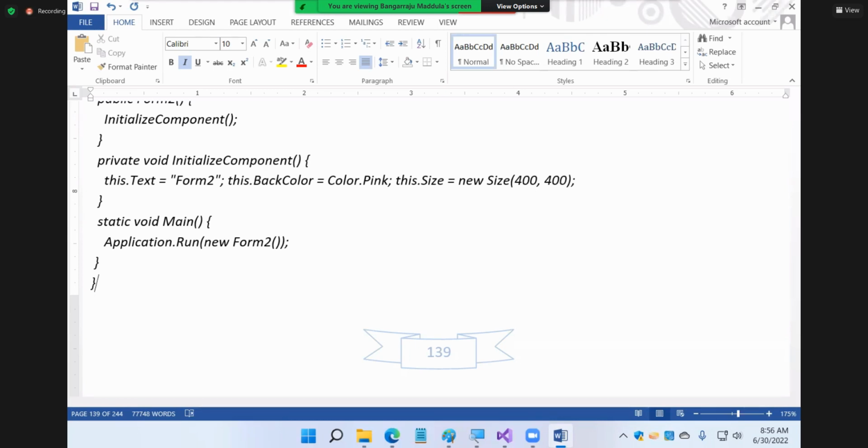Guys, in console application, we define methods, create the object of the class and call the methods. But in GUI, we define methods, but we don't call the methods. What we do? We only bind these methods to the events. We only bind the methods to the events. And whenever the events occur, what happens? These methods will execute automatically. Okay, let me tell you in detail.